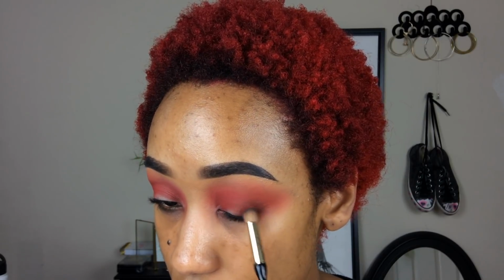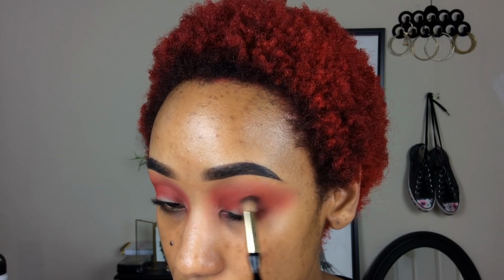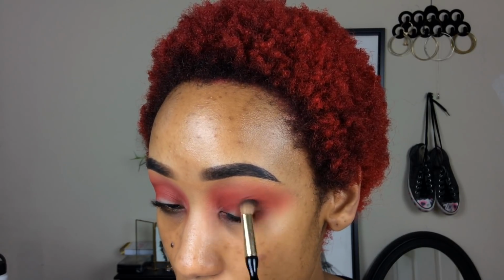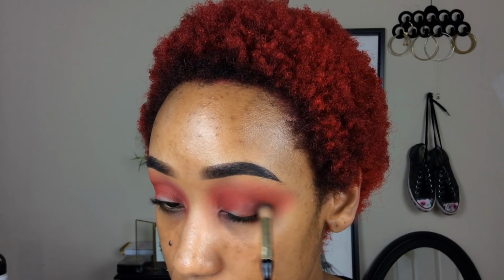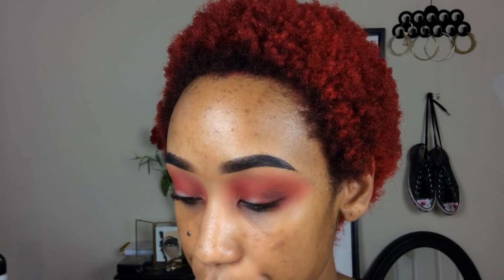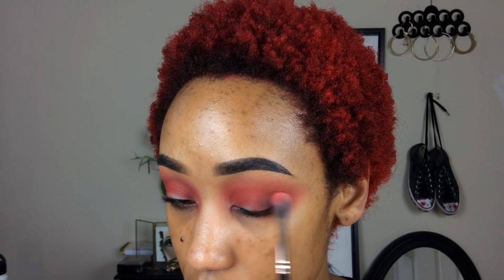And then I'm going to go ahead and add some of the red right on top of it just to tint it a little bit. So I get the depth, but I also get the same tone going on as far as the red goes. And because I am a freak about blending, I'm going to take my blending brush and try my very best to soften this.